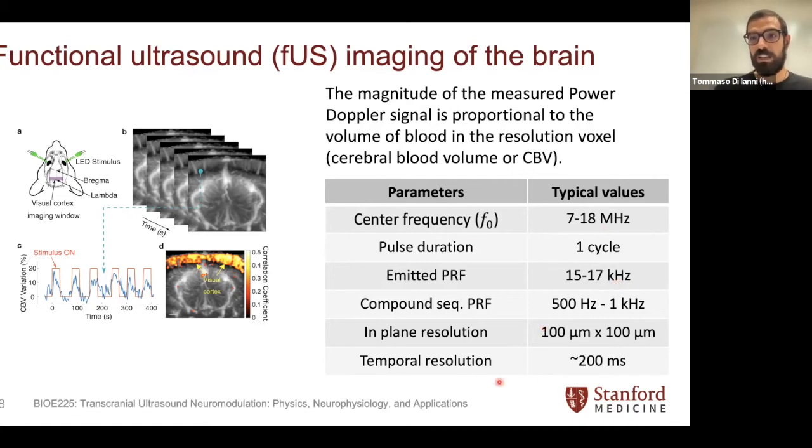So the limitation here usually in time is not given by the pulse sequence, because that's usually as fast as it gets, but in my case at least, it's in the processing part. So I have a temporal resolution of here 200 milliseconds because I use 200 images at 1 kilohertz. So the period between compound images is 1 millisecond. I get 200 of them. My observation window is 200 milliseconds, and that's what I'm using to create one image. But then in reality, I can only do more or less one image per second. That's just because it's so much data to process that with my super fancy, very advanced machine with the GPU and all, it's still so much data that in reality, I can only look at once per second.